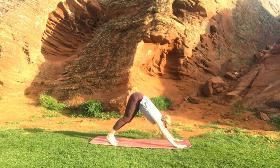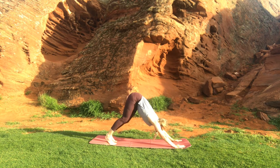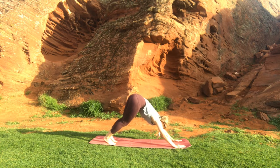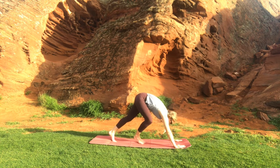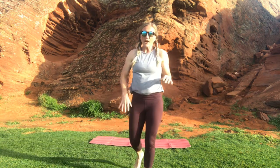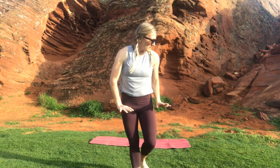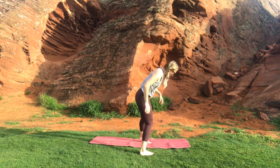In downward facing dog, you get to check it out, maybe shift side to side. In downward dog, your hips are moving side to side. You're just checking out, how does it feel to be on my feet, on my hands, grounded into your hands, lifting up for the hips, carving out through the belly. See what it's like to soften the shoulders. See what it's like to get those heels drawing lower to the earth.